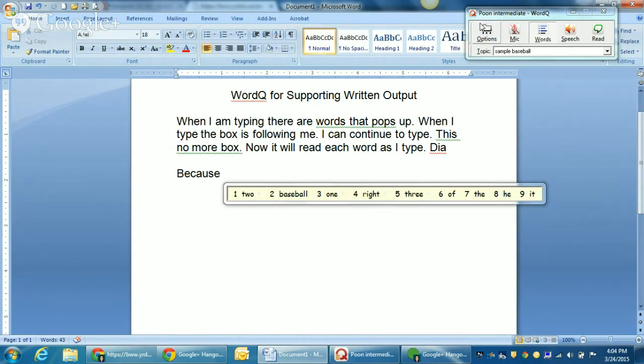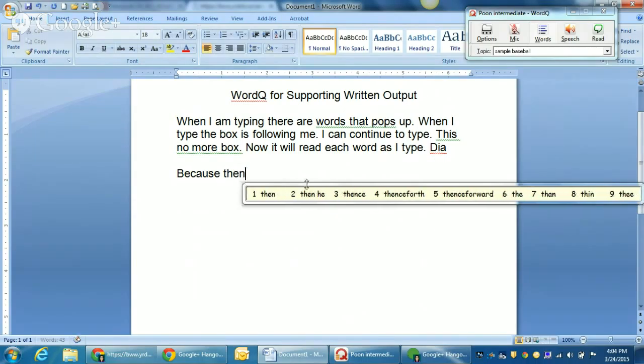Another thing I wanted to mention is this. You probably noticed that when I type, there is a diamond underneath each of the words.